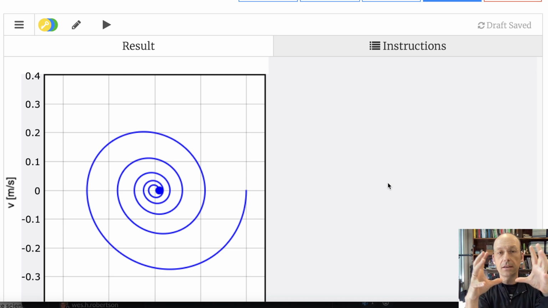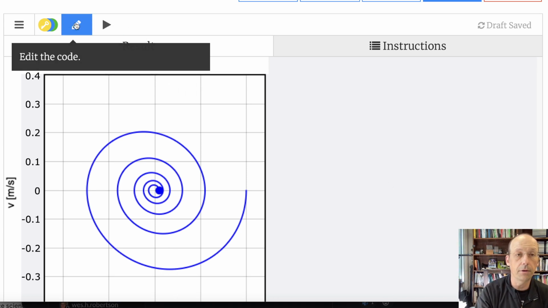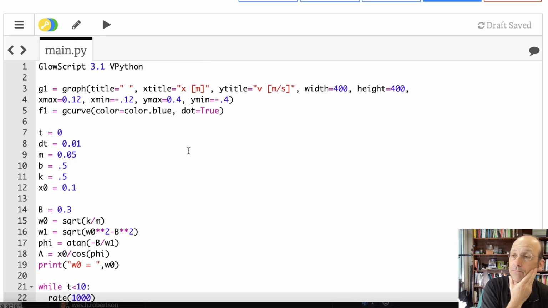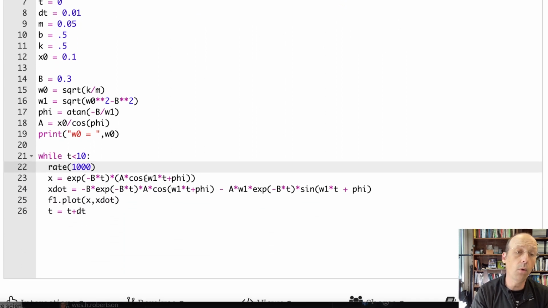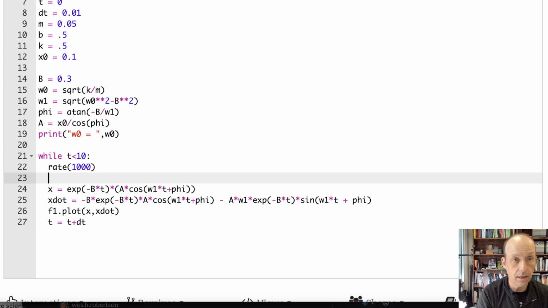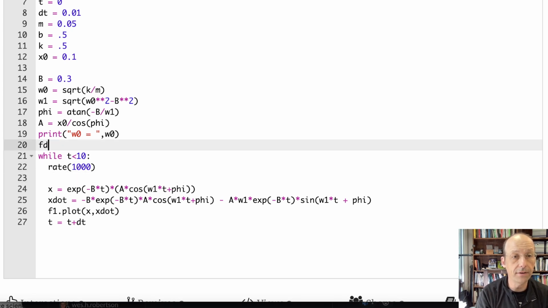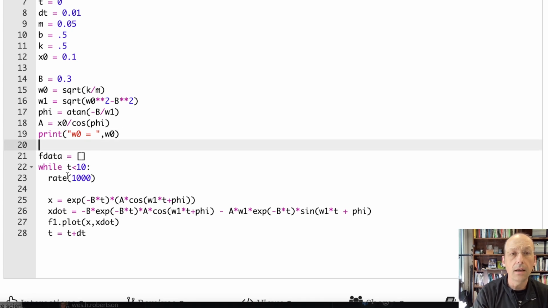And now we can see the change in that shape as I increase the drag, and it's going to be great. Okay, so to do that, I actually need to use a different method for making an animated graph. So let's go up here: f data equals an empty list. And you can call it whatever you want. I'm calling it f data.